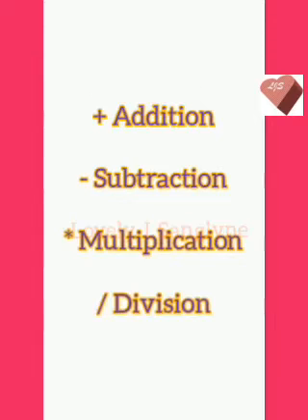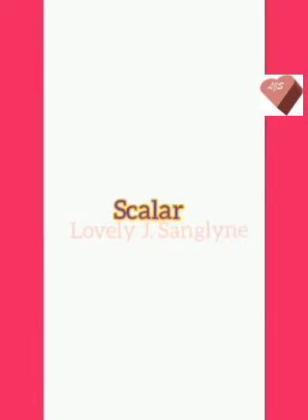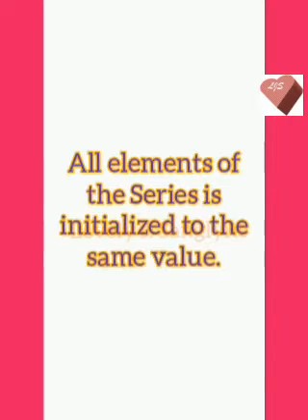We already learned about scalar. If we use a scalar to initialize a series, then all the elements of the series are initialized to the same value. When we use a scalar with a series for initialization, then an index array can be specified. In this case, the size is the same as the size of the index array.